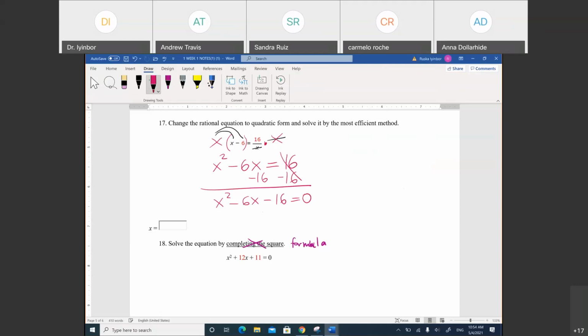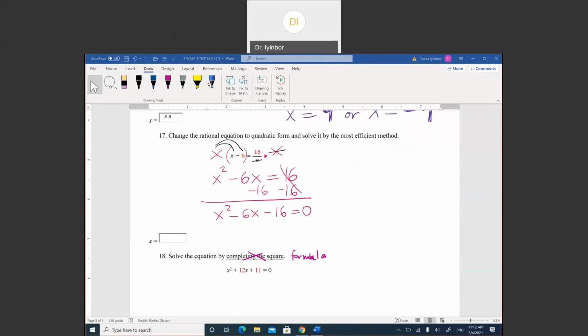And you can solve this equation with the formula again. Get A, B, C and solve it, okay? So now I'm going to pause here. So here we're going to use the formula. We're going to get A, B, C from this equation. So we have A is the number in front of x squared, which is an invisible 1. So A is 1. B is going to be the number in front of x, which is -6. And C is the number by itself, which is -16.